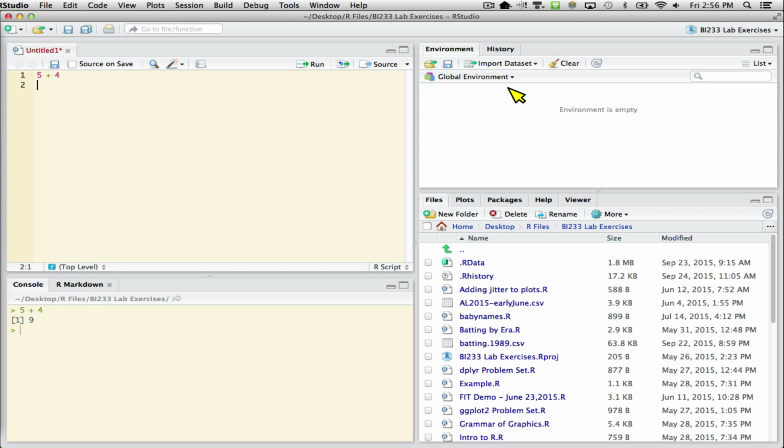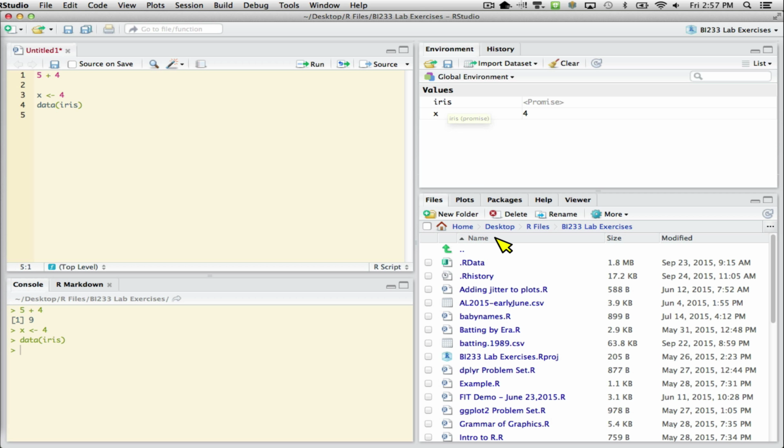The upper right here we have what's called the global environment, and anytime you open a file or describe a new object, it will show up in the global environment. So let's just define an object X as having the value of 4, and you can see that that shows up there in the global environment. We can also open data sets that are built into R, and just as an example, there's a data set called Iris. So if we open that up, then Iris is going to show up here in our global environment as well. So essentially the global environment is a catalog of all the objects and data sets that you have open.